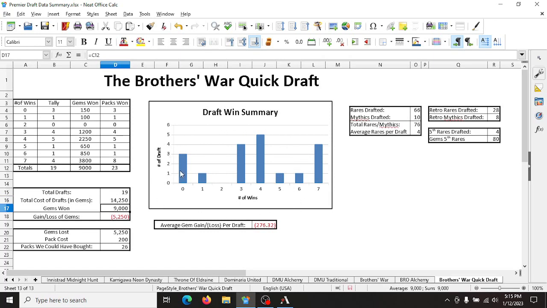You see, we got quite an even distribution as far as the win rate goes. And so I ended up losing 5,250 gems. So what this means is I could take this 5,250 gems, and instead of quick drafting, I could have just bought packs. In fact, I could have bought 26 packs exactly.